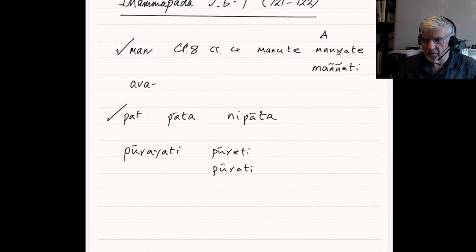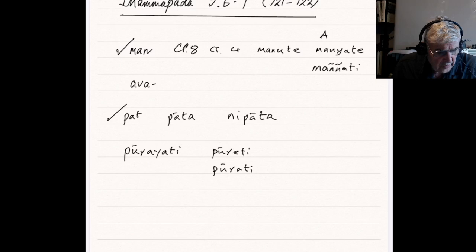You'll see I've mentioned in my notes that purati is filled, that's the intransitive form, gets full. In Sanskrit, the causative form would be purayati, which in Pali would be purati. But, here we've got the intransitive form, just purati. So, that's the difference. Purati, it gets filled. Purati, causative form, makes full, fills up. So, udha kumbho api, purati, this is the intransitive. So, even a water pot, that means even the entire pot of water, will fill up.